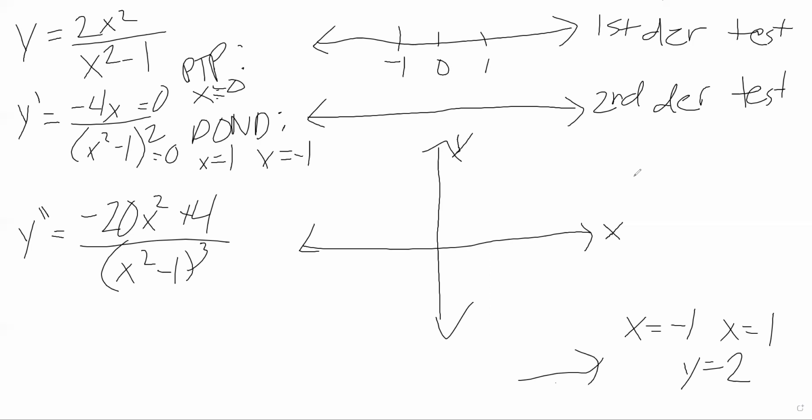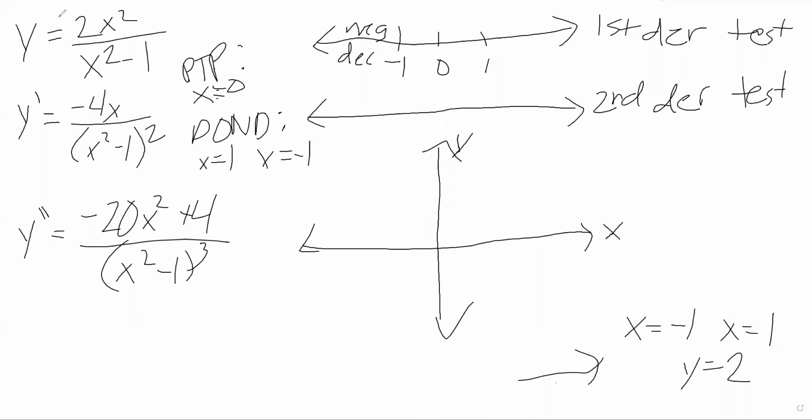So let me just erase this here just to keep it clean. We need to test a number out here. So let's say -2. If we think about this, if we're plugging in, we'll get -8 on top. -2 squared is going to give us 4. 4 minus 1 is going to be positive. So it's going to be a negative over positive. So it's going to be a negative. So it's going to be decreasing.